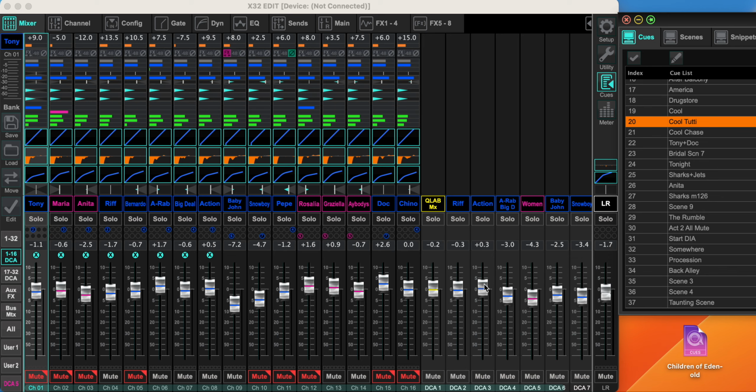I can just sit in the audience with an iPad that remote controls the board, and the page that I'm looking at most of the time is the DCA groups page. And then every now and then I tap into anything else if I need to tweak some other parameters. But it's rare. Usually I'm just in the DCA fader group on the iPad, and I can do this from anywhere in the audience where I have optimal monitoring and I know exactly what it sounds like for the audience.